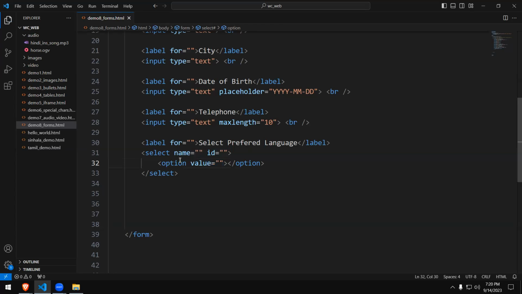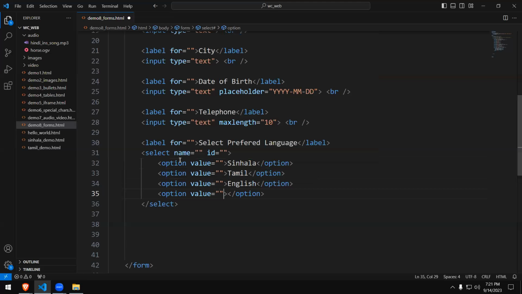The first value is Sinhala, the language of the majority of people in Sri Lanka. The second spoken language will be Tamil. The other language, we'll put English. And one more option, I'm going to put others, as there can be other languages also.